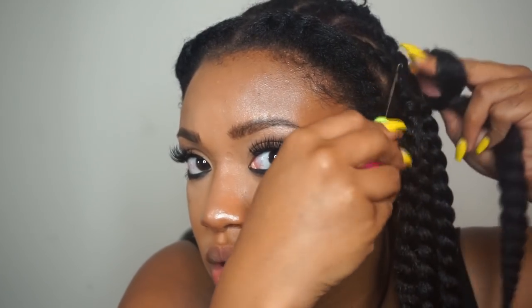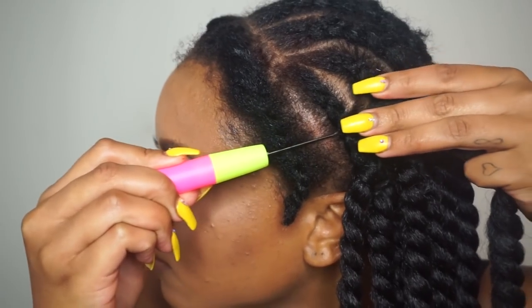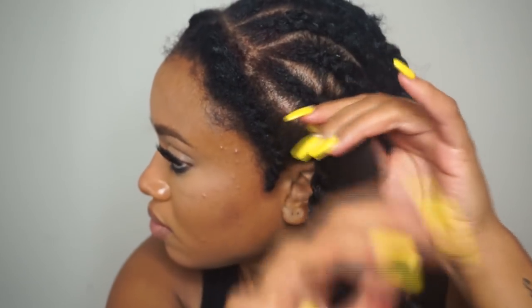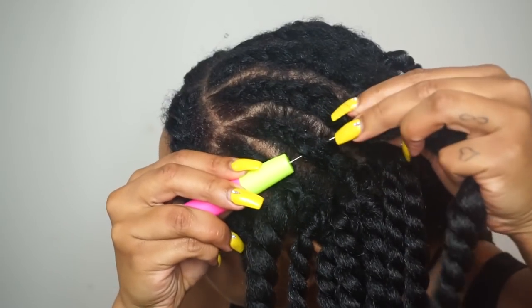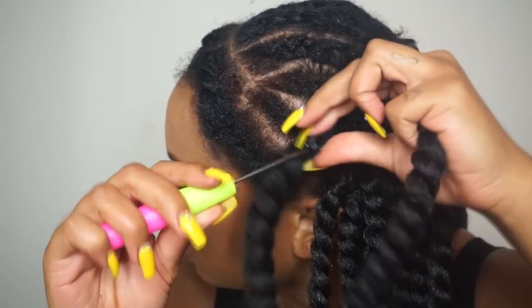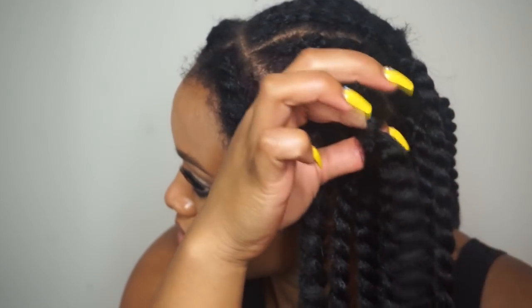And now I'm going to start on the smaller ones. Here I'm just showing you how to actually apply the crochet. So you put the needle in open, and then you have to close it back before you pull it through the braid. And then there's an opening, and you just put the twist through the opening and pull it tight. And I'm going to show you again, just in case you didn't catch that. Put it on the hook, close the hook, and pull it through the braid. And then you want to open that hole and put it in. And that's all you do.